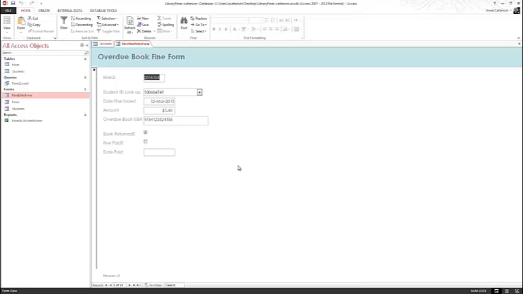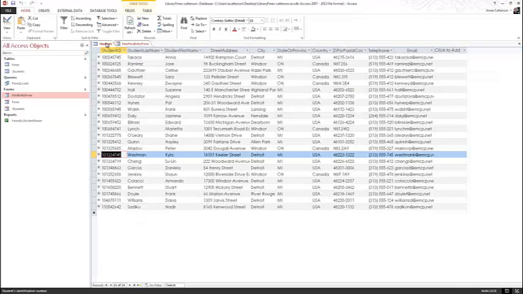On page 366, we'll now practice with sorting and filtering records, which is probably one of the greatest features of Microsoft Access. With the database still open, let's open the Students table. Inside of the Students table, the primary key needs to be identified. Remember that a primary key is a field that is unique to every record.